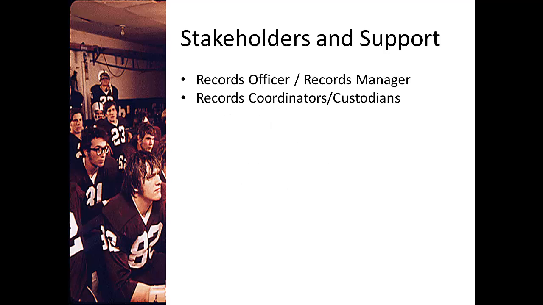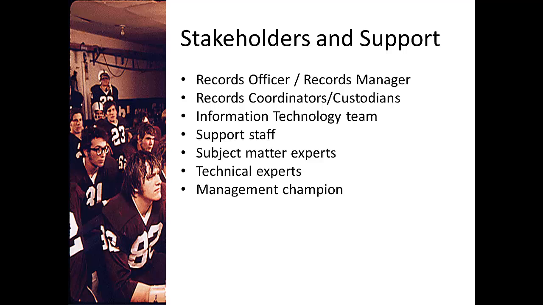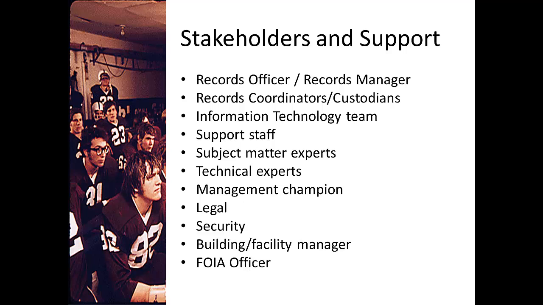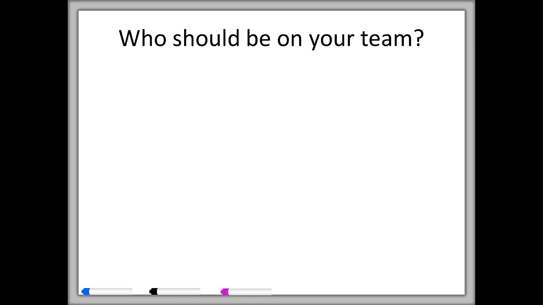You may need to call on many different people to help plan and conduct the inventory. Most records inventories will involve the records management team, IT department, support staff, and technical or subject matter experts. Depending on your project, you may also need to involve someone from your legal department, information and physical security, your facility manager, your Freedom of Information Act officer, or your agency historian. Take a moment and think about who needs to be on your team for your records inventory. The right team can help you plan and carry out a much more effective inventory in a lot less time.